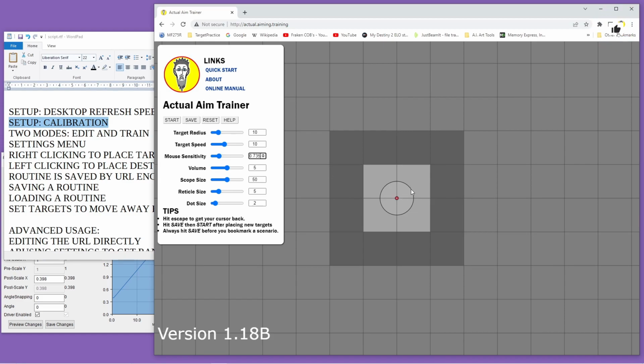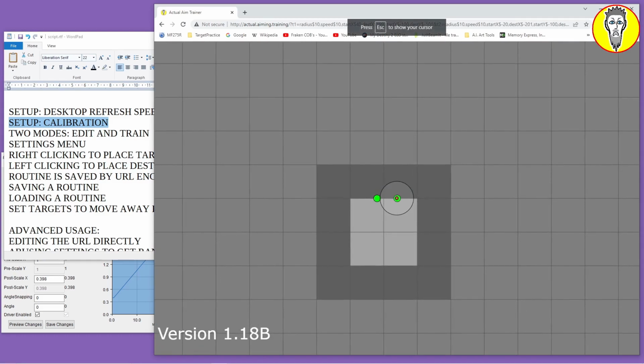Okay, so I'm going to place a target here. I'm left-clicking to place it, and I'm going to give it a destination by right-clicking. That little white dot just shows you where the destination is. Now I'm going to add another target, left-click to place the target, then go out here, right-click to place the destination. Save that. Start, and watch what happens.